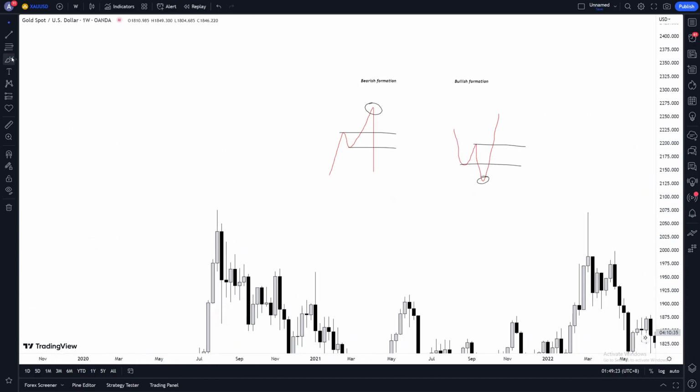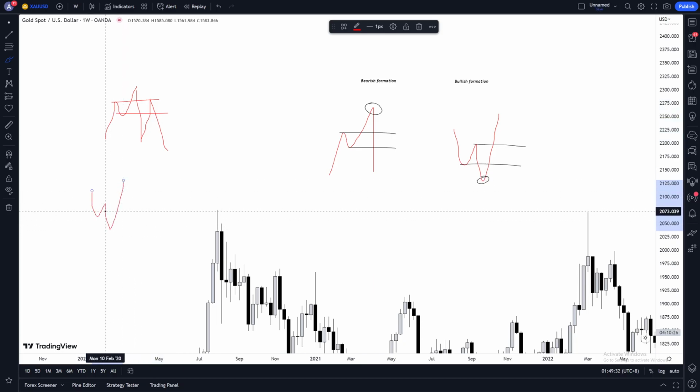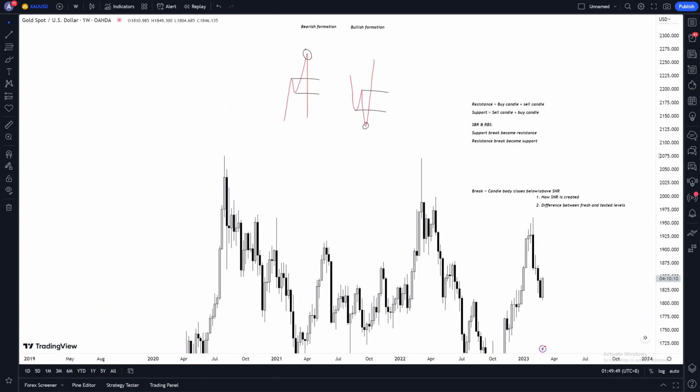Okay, the best time to take a left shoulder is when this guy breaks, okay, or this guy breaks. This is a what? Resistance becomes support, right? Price can play from here, price can play from here, price can play from here. Okay, which one do you pick? Again, don't concern yourself with that. Don't even worry about that.